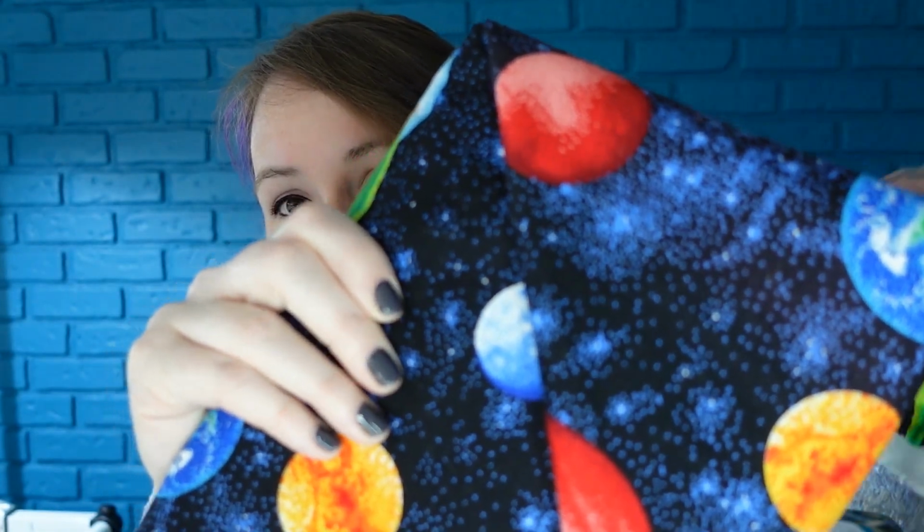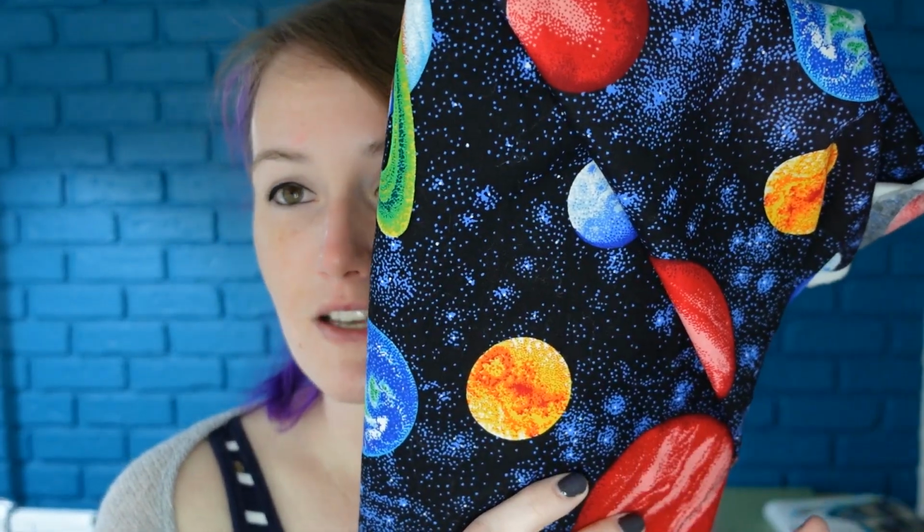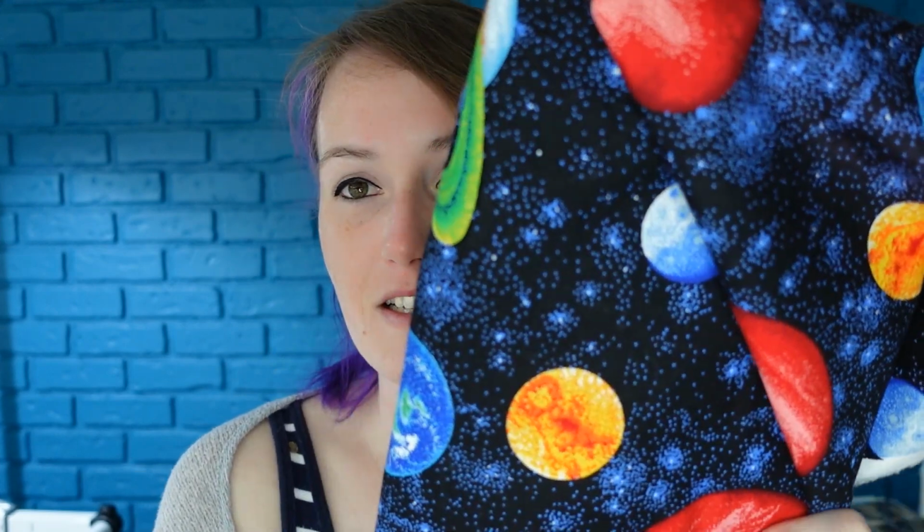So let me grab that focal print first. So this was last seen and only seen in the Park Place quilt. So we're still sticking with space. We may be done with Buzz Lightyear for now, but we're going back to this space fabric. So this is gonna be those big blocks that are in the middle of all the flying geese, so the big rectangles. This print just did really well in that Park Place quilt, and I had more of it, so I couldn't pass it up to let it just sit to the side again. So we're gonna get to space.